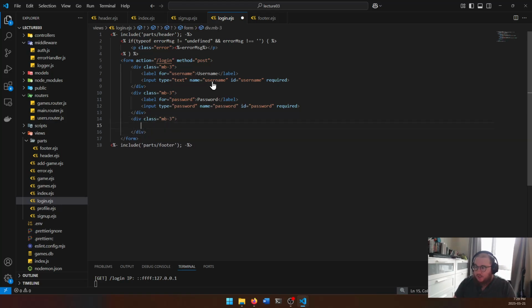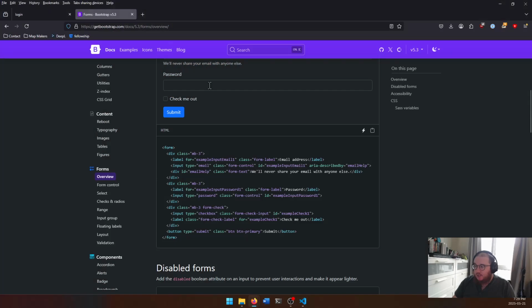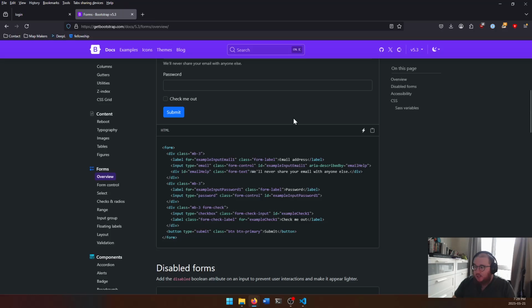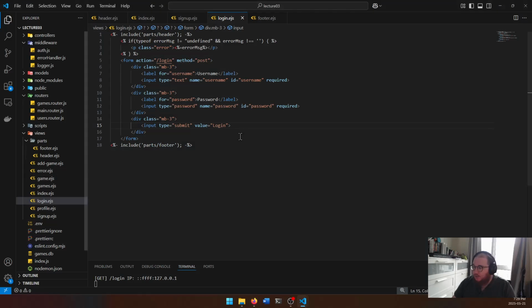So we are working on our login page now. We've added just some basic formatting around it, and we can see now it's laid out nicer. The next thing we're going to do is add the form-label and form-control classes. If I go back to my web page, I'm just going to add two classes to each of these.